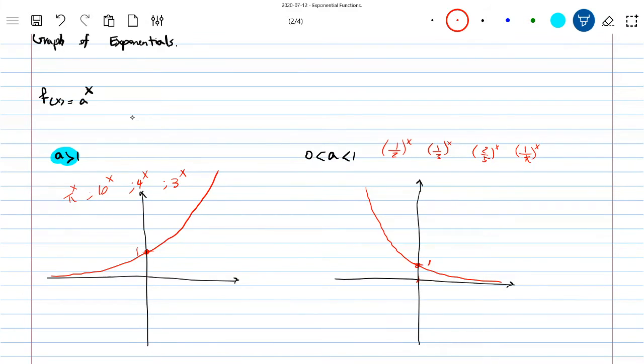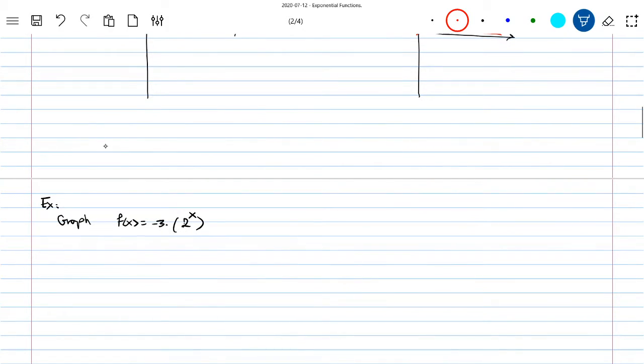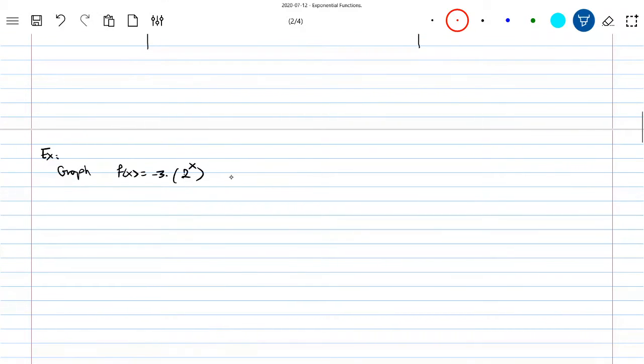This is if you're dealing with a to the power x. But sometimes you have a coefficient up front. Sometimes you will have something like -3 times 2 to the x. What happens in those cases? You graph 2 to the power x, then find out through transformation what happens if I have a -3 there. So let's see. For example, this one, we want to graph it. I already know how 2 to the power x looks. This is how 2 to the power x looks.